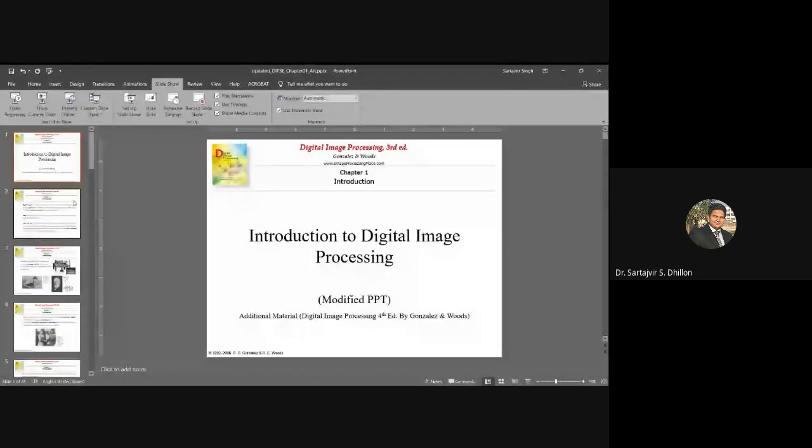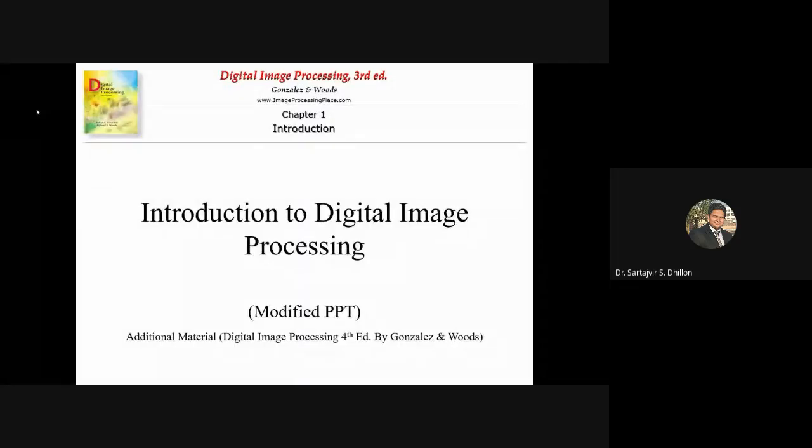Okay, thanks. Let us start. Yesterday we did a general overview of digital image processing, and today's lecture we are going to start with the first chapter, which is an introduction to digital image processing. For this chapter, I have followed the digital image processing book by Gonzalez and Woods. You can refer to any edition, but the recommended one is the latest version. But if you are following the second edition, then there is no big problem.